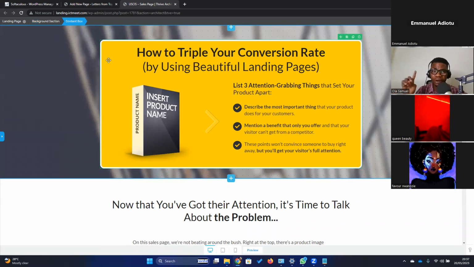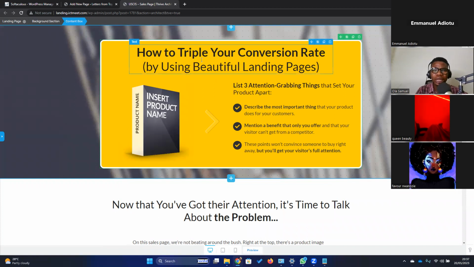Please, these things are very important. The moment you understand these things, then Thrive Architect becomes very easy for you to use. Okay, so right here, after the landing page, the next thing is this background section. You can see the background section is being selected. And then the next thing is I'm selecting the box, and then you can see that the content box is being highlighted at the top.